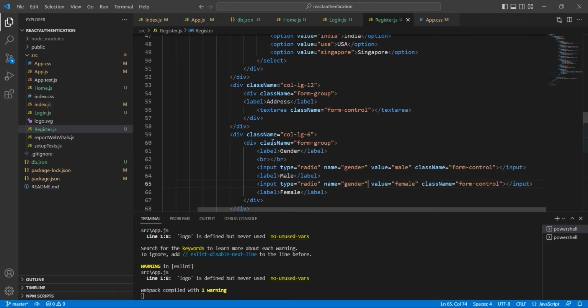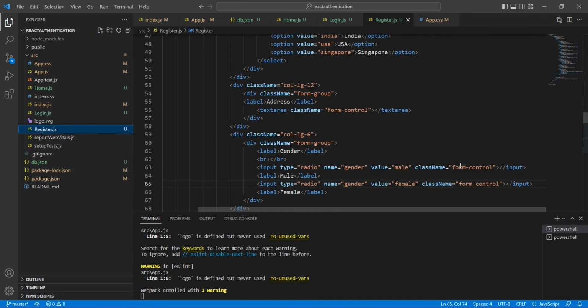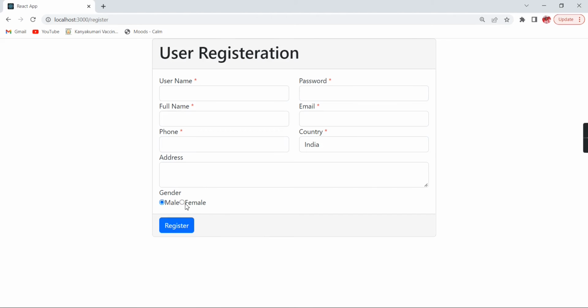So let me change this class name. So we can use this app check. See, okay, it is fine, right?